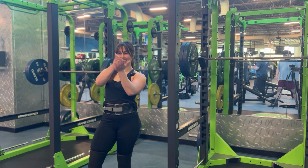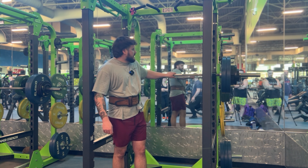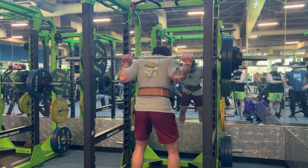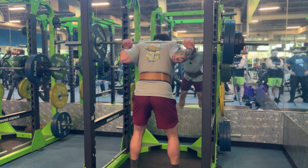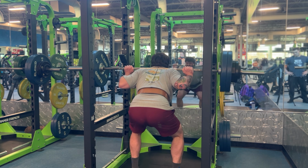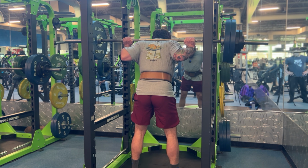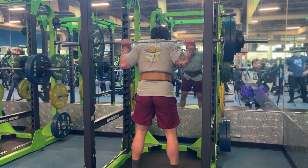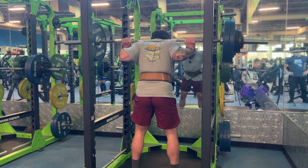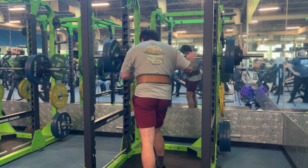Three white lights. Cut. She's going to help us out with squats, and we're going to put her through a little bicep exercise afterwards. I got 270. Going to go for a 5x6 and hopefully not pass out. So let's go. Let's go, dude. That was heavy. All right, four more sets.